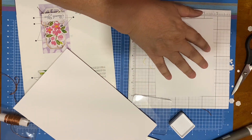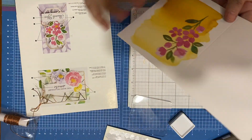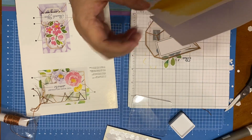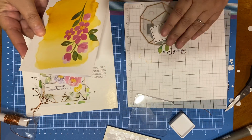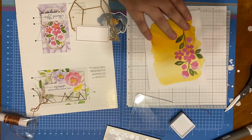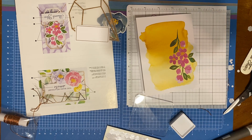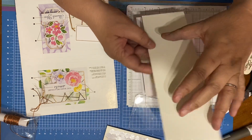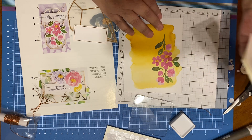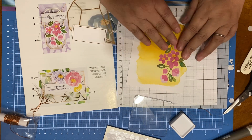Let's fold this, let's stay on topic. That's going to get set aside, and then we've got this one. This card is 8½ by 5½ and it's scored at 4¼ — that is one of the normal sizes. The other size is 4¼ by 11. So when you have a 4¼ piece of paper, you've got two different directions — one's portrait and one's landscape. This video is very educational, right?